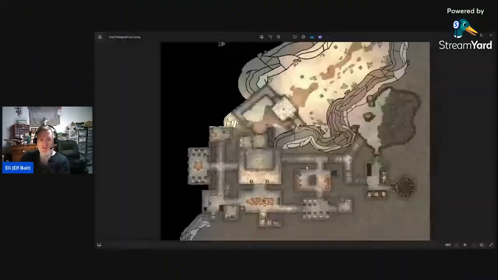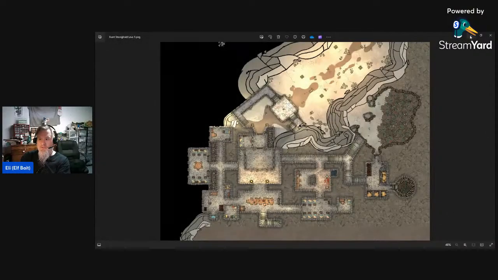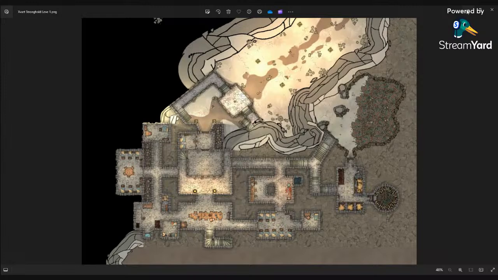All right. So here is the base level for a Zvart fortress that I put into sort of an Underdark place. The black over here is the chasm that it sits on the side of. Very simple cliff graphics for showing elevation.